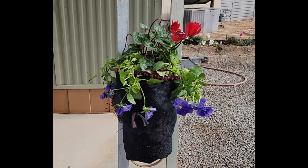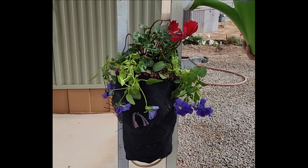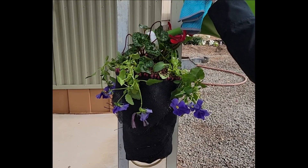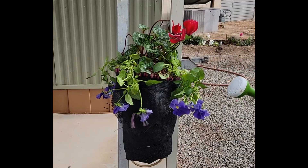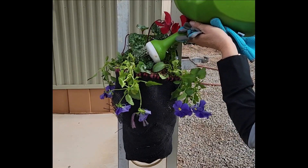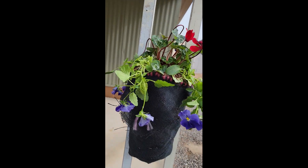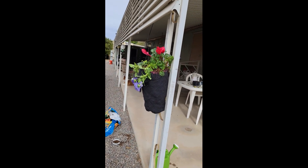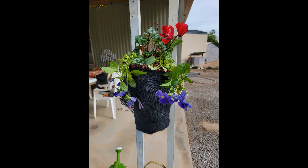And here we go! Give it a couple of weeks and it will fill in even more and be just beautiful. I'm going to slowly drizzle the water in there because I don't want it to overflow and lose soil — I want it to get completely filled with moisture. If it at all starts to sag I'll send another big zip tie through. It'll be fun in a couple of weeks — it'll really fill out, the bees will like it, and it'll be interesting to see if the hummingbirds come over since it's really close to the hummingbird feeder. But it's an easy way to plant when you don't have a pot.